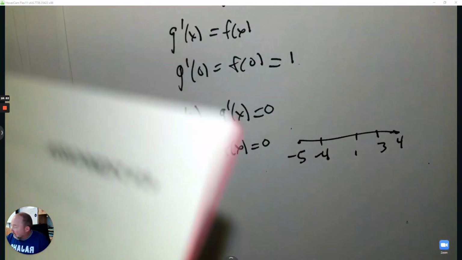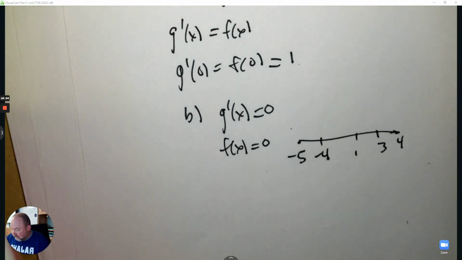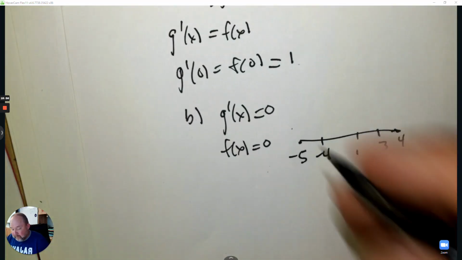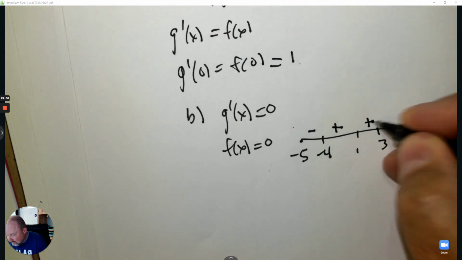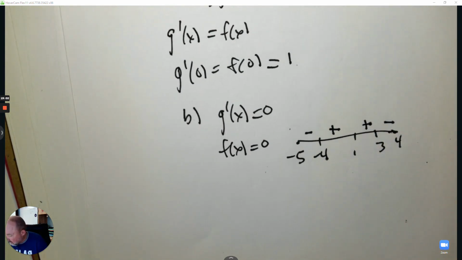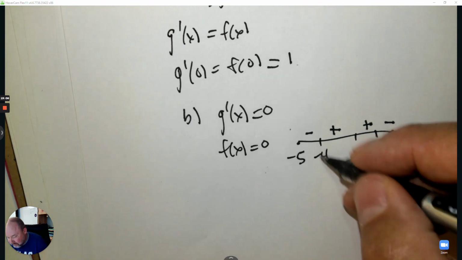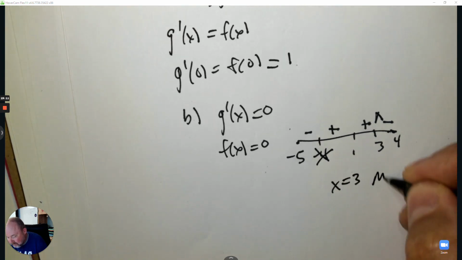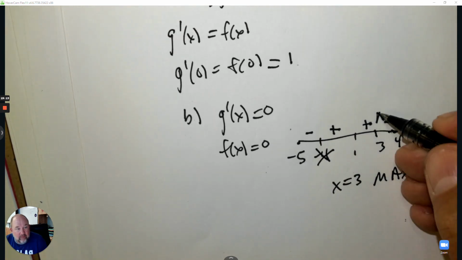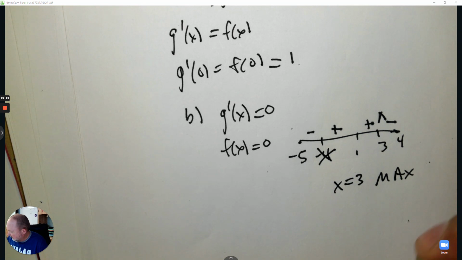And then I'm looking above and below to see if it's positive or negative. So the first part of the graph is below, it's negative, and then above, it stays above, and then it goes down again. And the question is, where is there a maximum? So not here. So there's a maximum when x equals 3 is the max, because it increases to decreases.